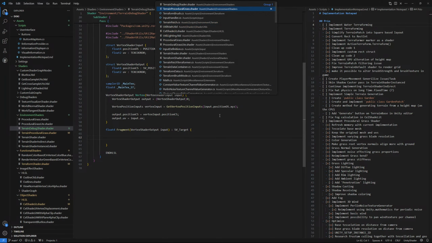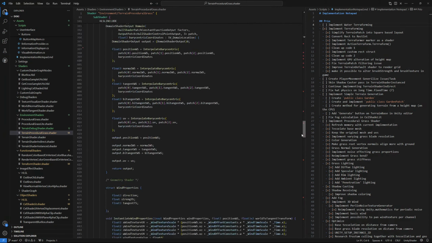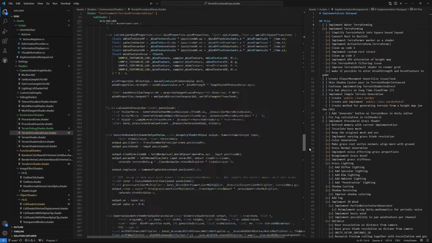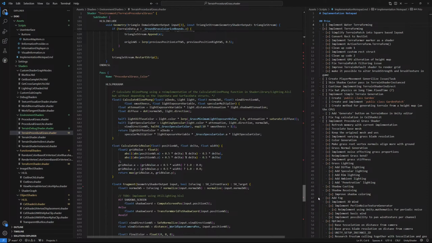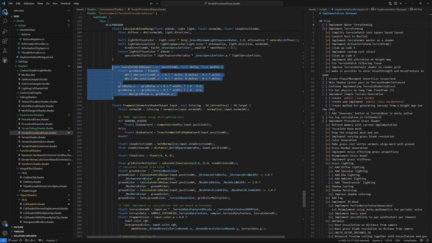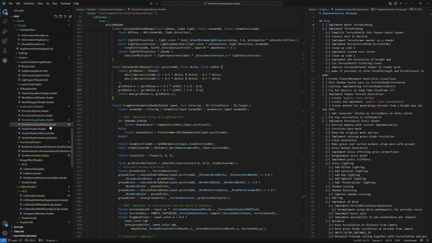I wonder if in this terrain here we have a function called... where do we have it? Calculate grid values here. I think we're gonna move this one into one of our utility files, or possibly create a new one. Calculate grid value, position world space, grid delta, grid line width. I think. Yeah, we are.